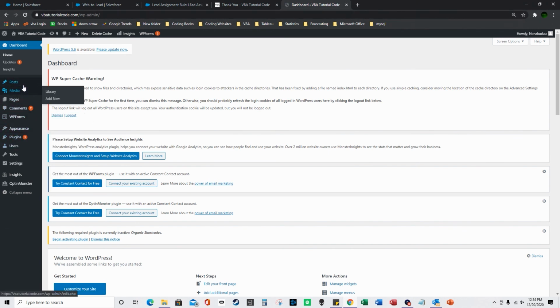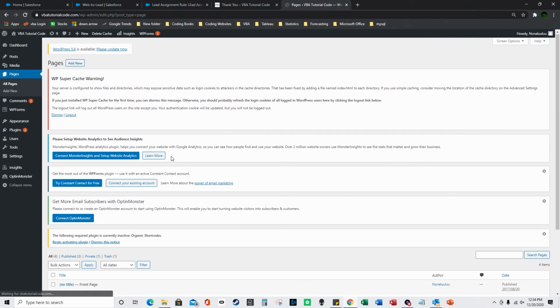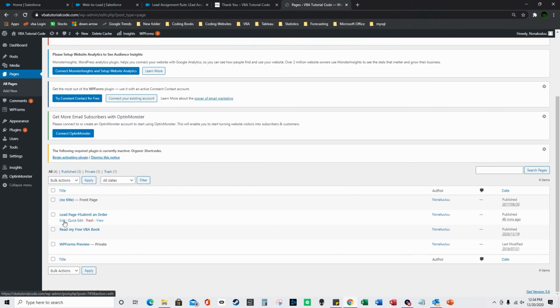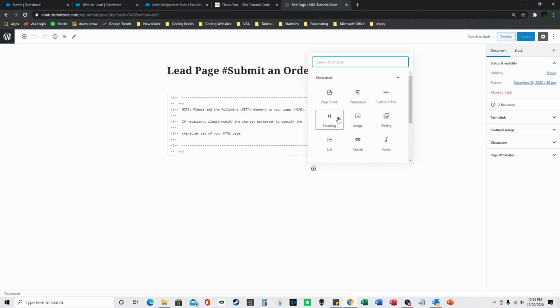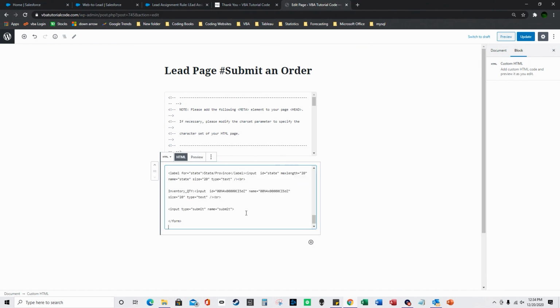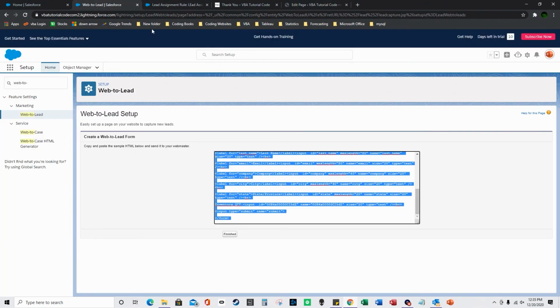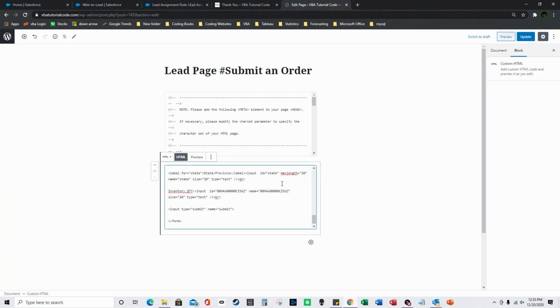So under pages, I clicked add new, but I'll just go to all pages. I made this lead page, submit an order, and then I clicked this block and went to custom HTML and pasted the HTML given by Salesforce into this page, and then I saved it.